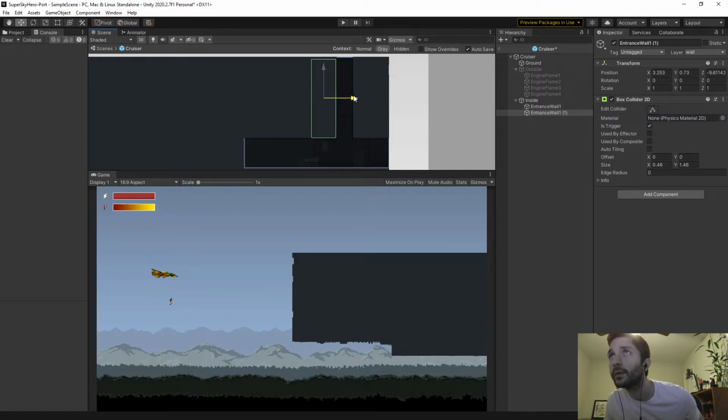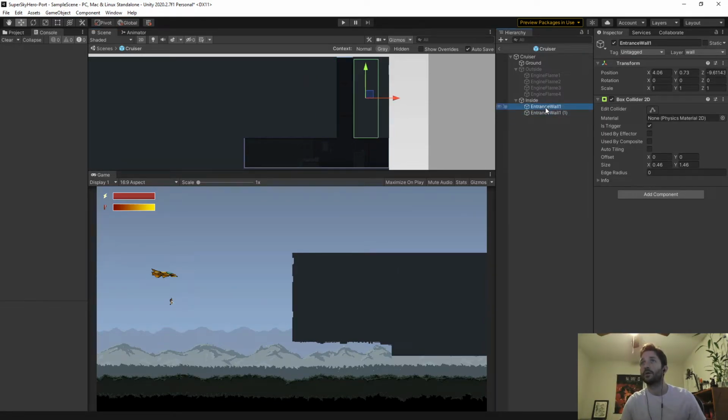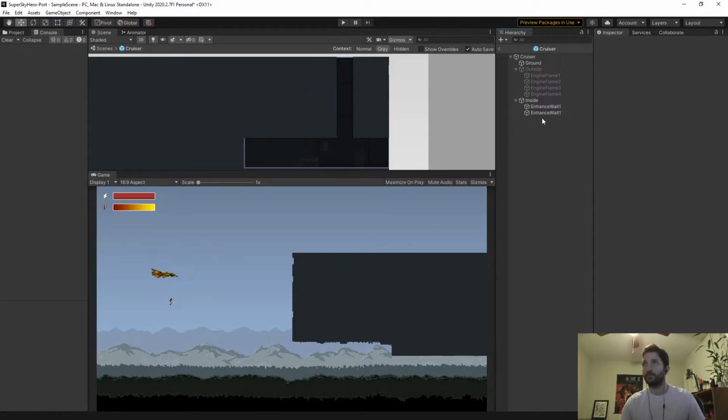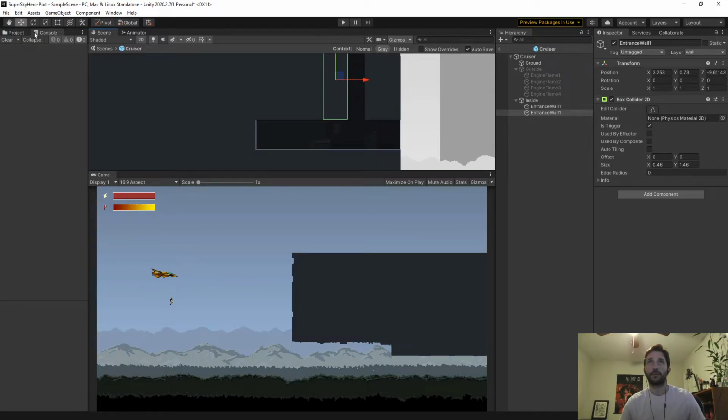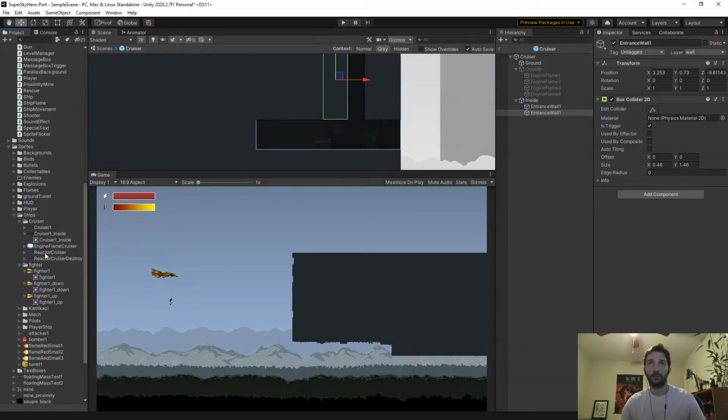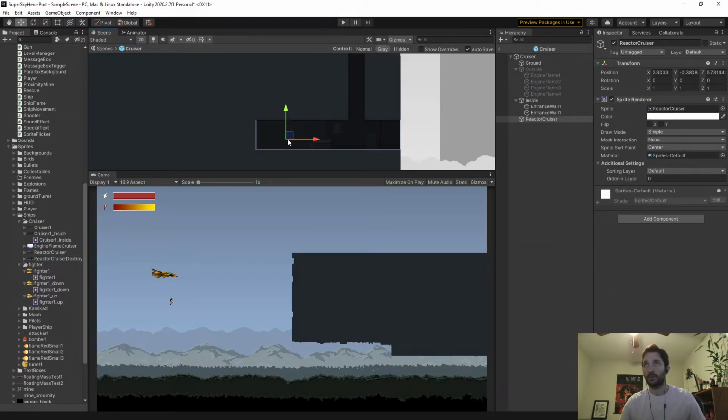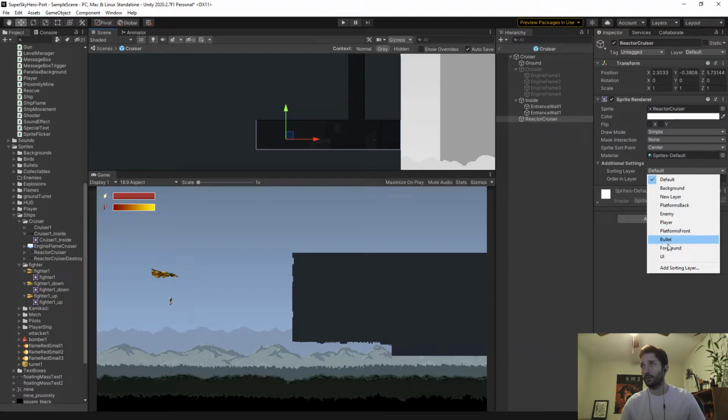Okay. And then I can put another wall. Where is the reactor? That's going to be in platforms front. No, player. I don't know. Player, enemy.